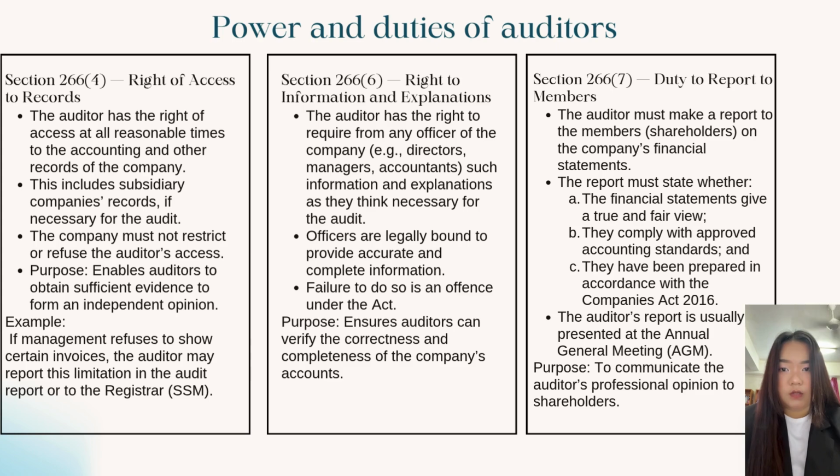Number 3, duty to report to members under Section 266, subsection 7. The auditor's most important duty is to report to the members, who are the shareholders. The report must clearly state whether the financial statements give a true and fair view of the company's situation, comply with the approved accounting standards, and are prepared according to the Companies Act 2016. The overall purpose: this report communicates the auditor's professional and independent opinion to the shareholders, usually at the annual general meeting.